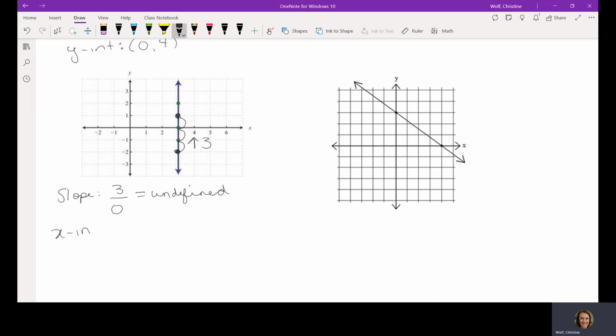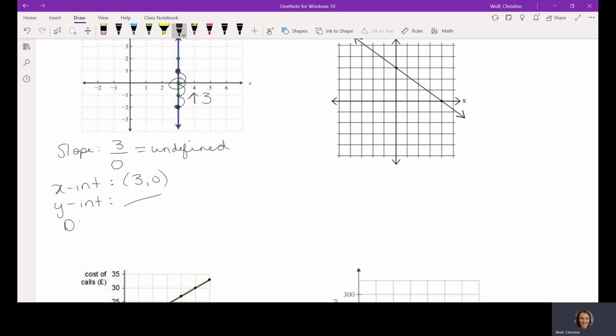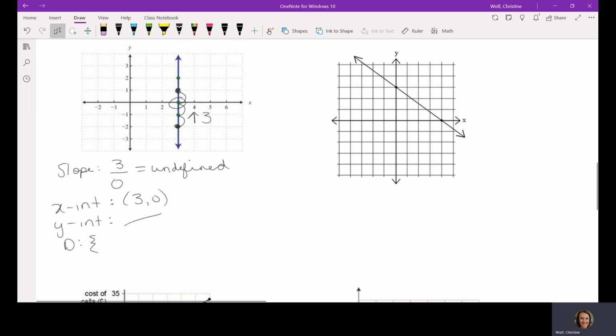All right, x-intercept, where does it cross the x-axis at? It crosses right there. That is at, whoops, x is a value of 3, y is 0. For y-intercept, this is the opposite scenario of the example we just did. It does not cross the y-axis at all. Domain. How far left and how far right? Well, it's literally only at 3. It's stuck at 3 for my x values. Range. How high, how low? Because of the arrows, we don't know how high or how low it goes. So this is the case where y is an element of real numbers.